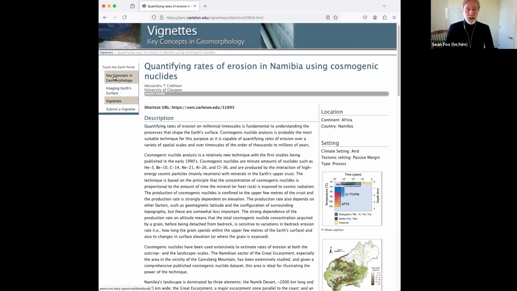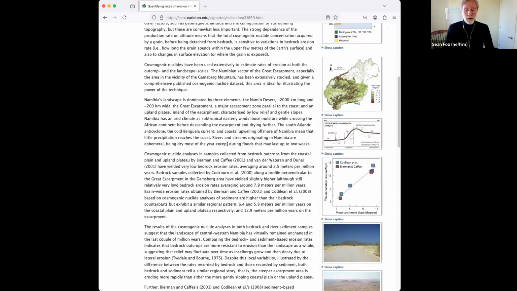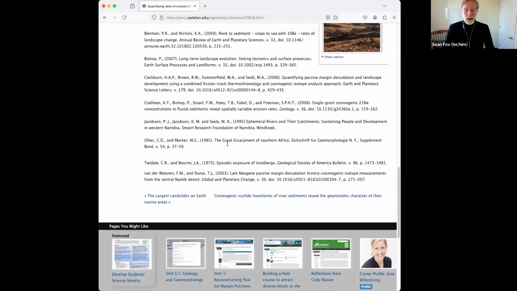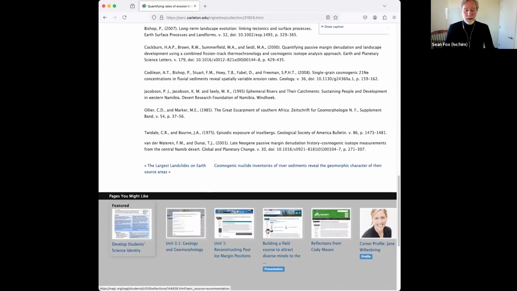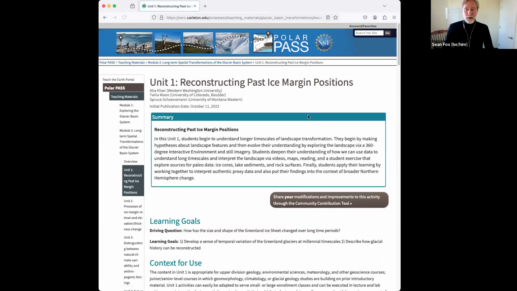If I'm into geomorph, I can check this out some more, or maybe, again, just follow my bliss and jump to a different place based on the recommenders. So I'd really suggest spending some time just following leads, following your nose, foraging via that recommender link at the bottom, because you'll find all sorts of connections that weren't obvious, even if you're someone who's really familiar with a lot of the stuff on the site.